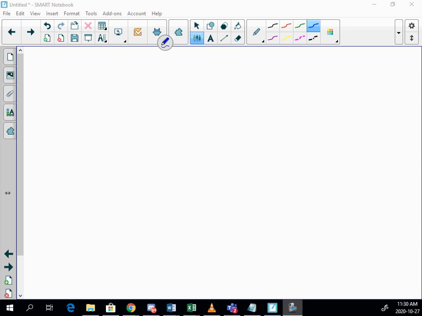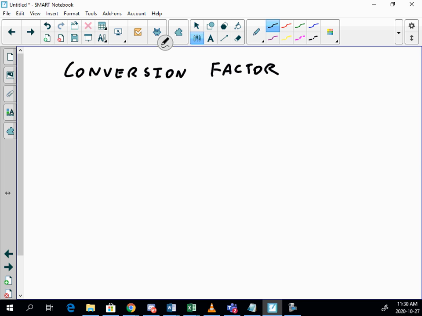All right, so quick talk here about conversion factors. A conversion factor is, well, it's the number one. And it's the number one because we're going to multiply by it, and we don't want to change the thing that we are multiplying. So a classic example of a conversion factor is something that you use to deal with a fraction that's not in lowest terms.